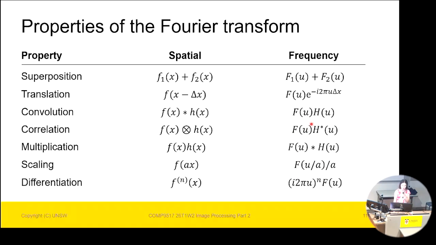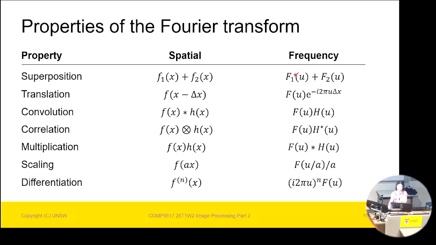Okay, so here are some properties. We always mention properties, and some of them are very useful. Like the first one, superposition. Superposition means that in the spatial domain, we can combine two images. Here we are using a 1D signal, but if you consider images, it's the same. If you have two matrices, you can simply sum them together, right? You get another matrix, and it represents a summed image of the two images.